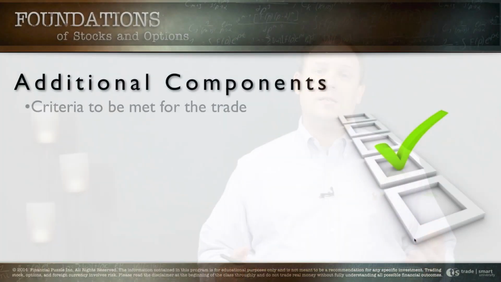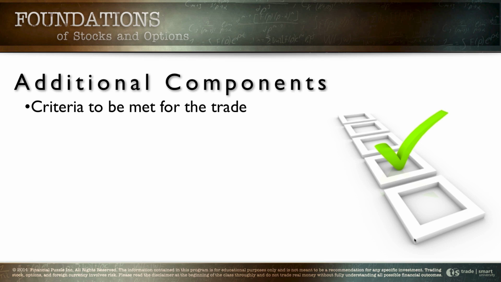Now, there's additional pieces of information you could also bring into your trading plan. For example, you may have some certain criteria that need to be met before you can get into the trade. And if you've got criteria that need to be met, then that would be something that maybe you put into the plan. For example, you might say, if this stock rises above $101, then I'm going to buy the stock. That would be a criteria that needs to be met before you'll get into the trade.